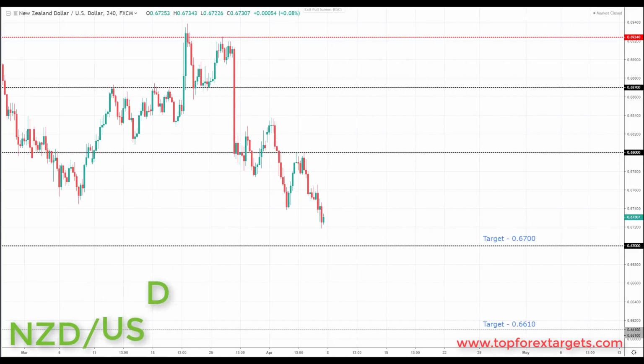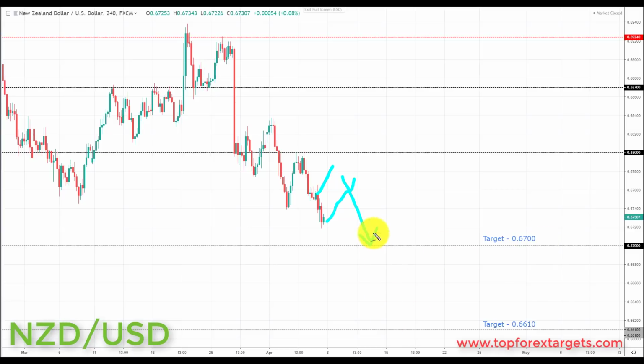So the next market we're going to look at is New Zealand dollar. Now we start the week declining to the downside in the New Zealand dollar. We did take out the target set from last week, and we're still looking for further declines in the New Zealand dollar in the near term. If we can get a pullback, we're going to be looking at using this as an opportunity to look for bearish formations and patterns. And we're going to be looking at initiating shorts down towards the next key area of support to the downside in the target set, the 0.6700.